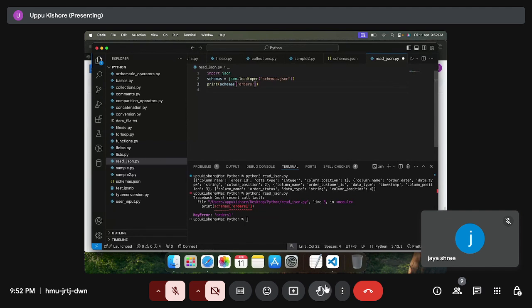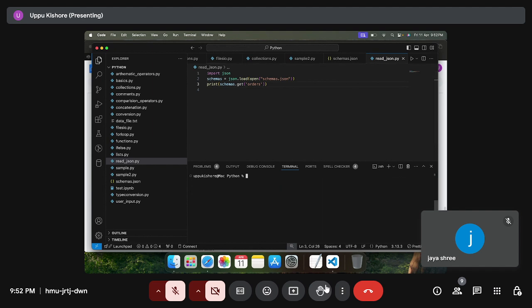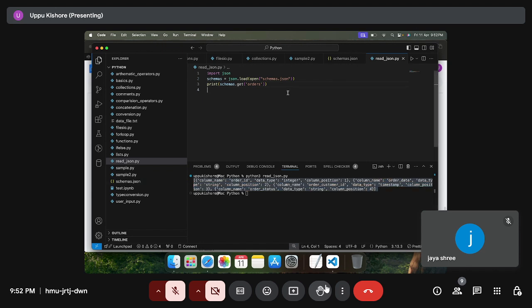One more way of accessing this is schemas.get of orders. We'll see how this executes. The output is the same. So two ways: one is using square brackets and passing the object name, or else the schemas.get method.